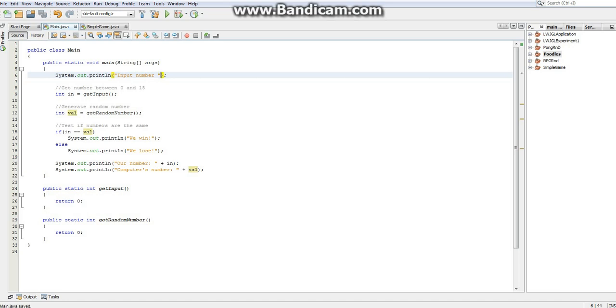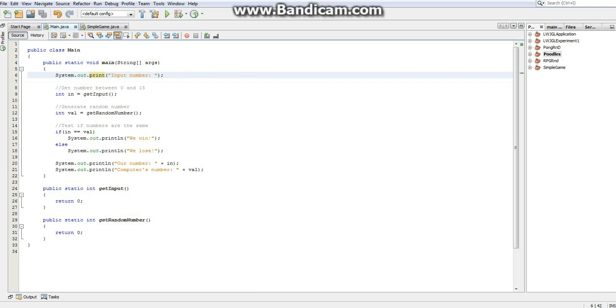And I want this to actually just be print instead of println, because if you remember, the difference between print and println is println hits enter at the end and print doesn't. And I think it makes more sense if the user has their cursor right here when they're inputting the number rather than it being on another line. And with that, I think the main method is completely done. We've created the main method of our whole game.